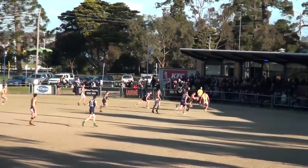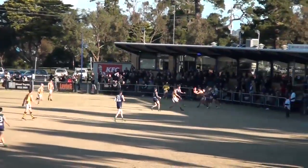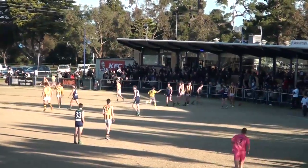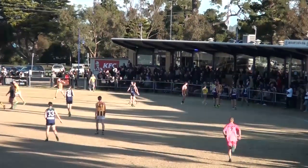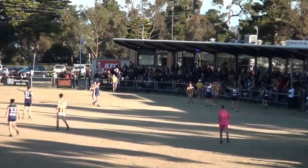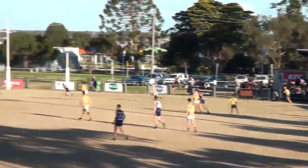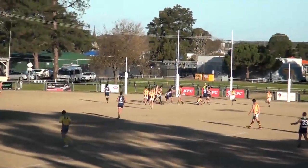Long ball towards McGuan, falls well short of him, but he might end up getting it. Fortuitously, he didn't. Oh. Handball over the top, just went for the line. He's paid that. I'm not sure he was going for the line. Then McGuan was right behind him. I think that's who he was handballing it to, Cody Spokes? Yep. I think it might have been a handball over his head. Went out of play. Very stiff. Paid deliberate. A bit unlucky.